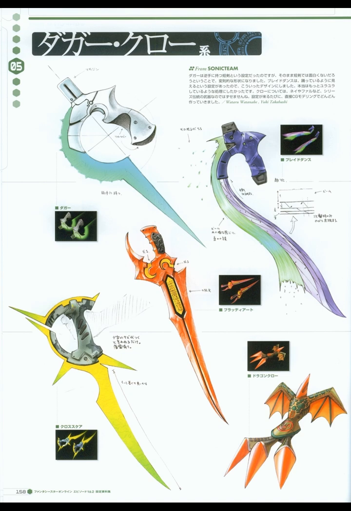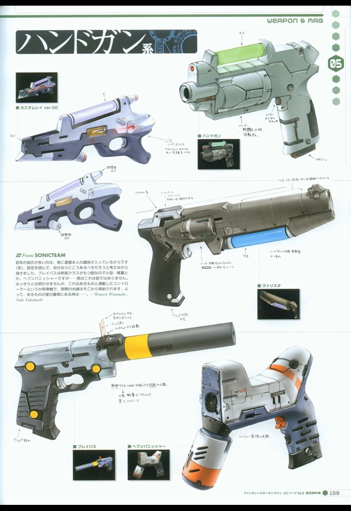The next page showcases the handgun series of weapons. We start with the Custom Ray Ver.00, which seems to be a base model. Then there's the standard handgun, described as having a non-rotating, glowing cylinder and a digital trigger switch, with a magazine and silver plating with internal fibers.